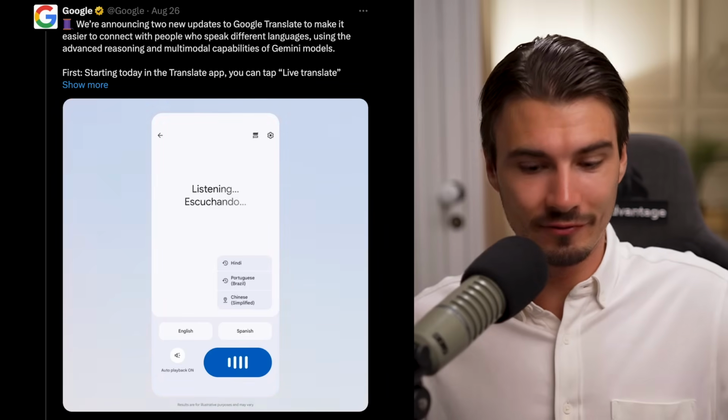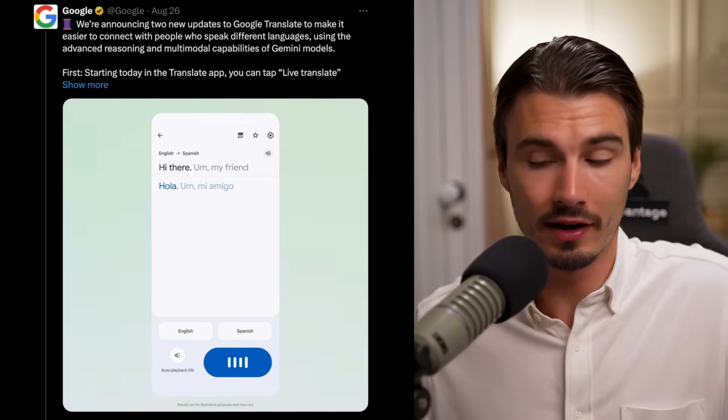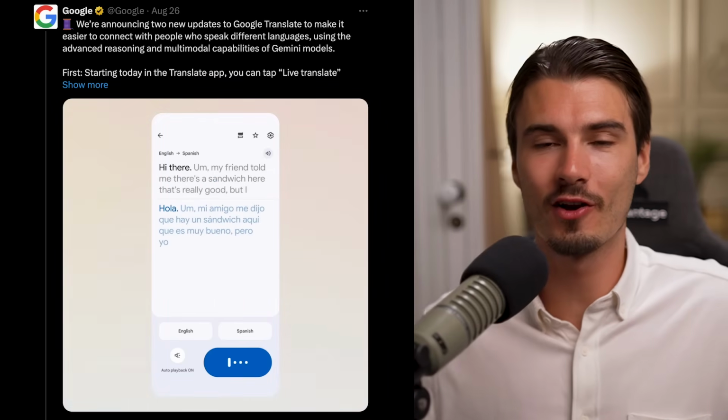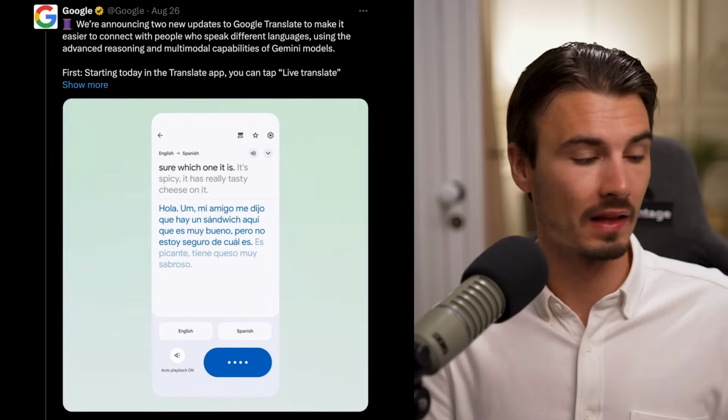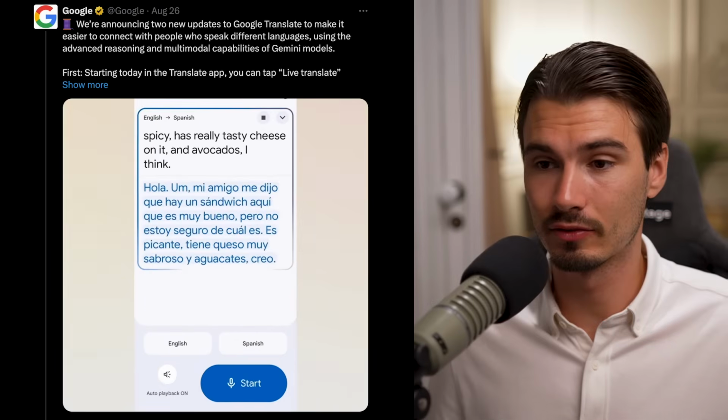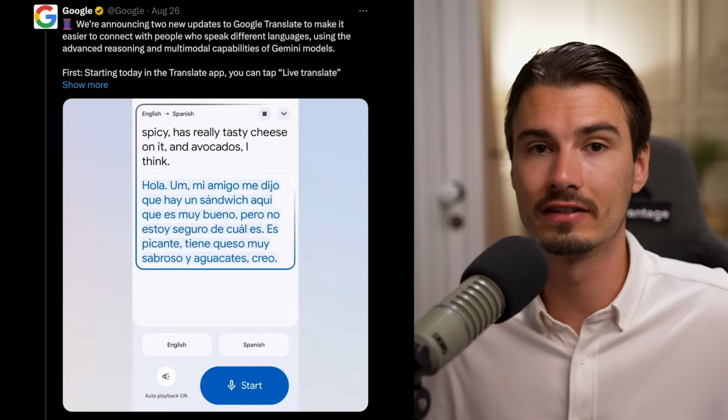And again, it's just a free update to your Google Translate app. So go ahead and try it today and see if you can maybe spark a conversation with somebody that otherwise you wouldn't be able to talk to because of the language barrier. Amazing world we live in. And obviously this is only possible due to all the generative AI advancements in text-to-speech, speech-to-text, the transformer in the middle translating it this efficiently. These models have gotten so good that this is possible now.